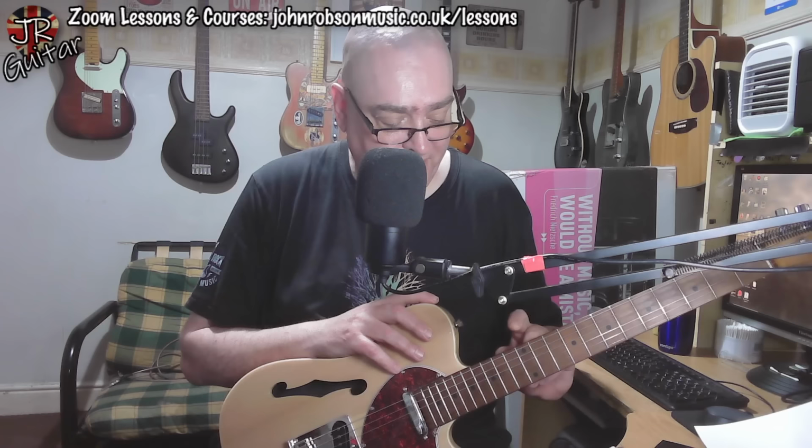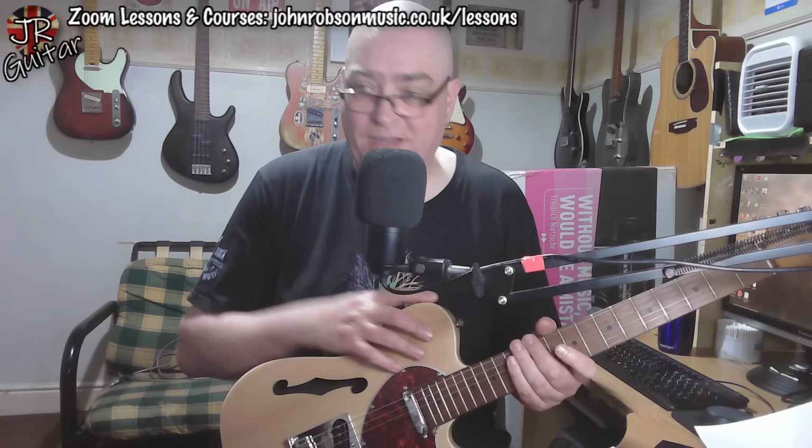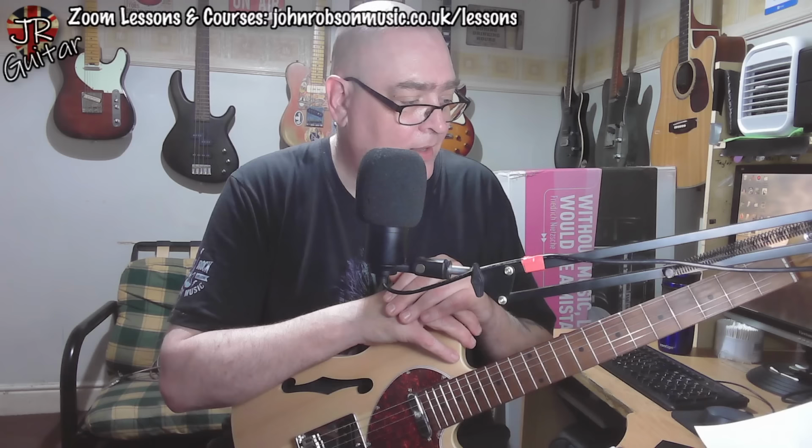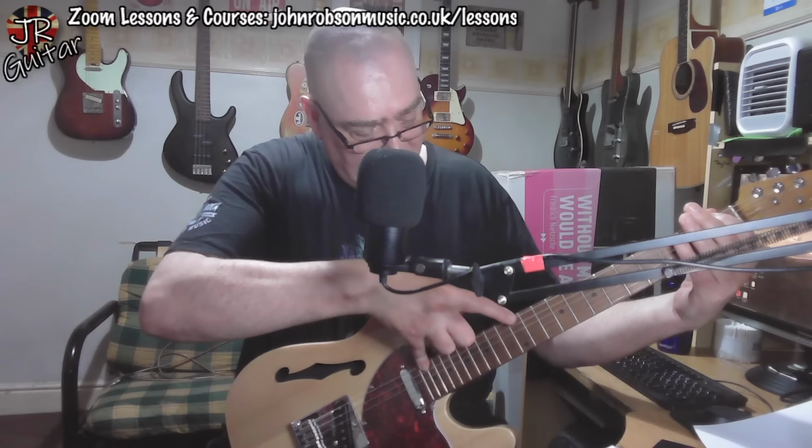The reason why the action is a little bit on the high side: I finally dug out my old proper string height ruler the other day. I've been having a bit of a tidy up in here, and I found it lurking at the back of a drawer. And the action on this guitar on the bass string at the 12th fret is 2.5 millimetres. That's high, frankly. It's not ridiculously high. Some people would be perfectly happy with that action, but it's not to my liking. And just doing a quick and dirty truss rod measurement like this, there is too much relief in the neck, basically.